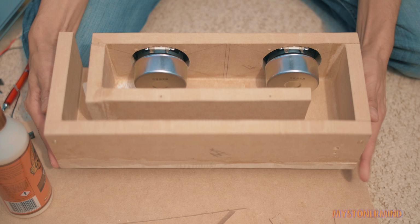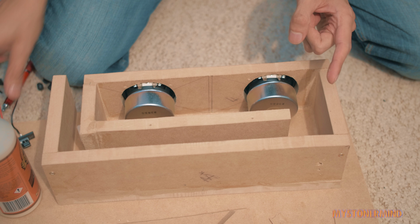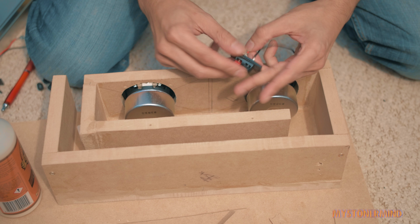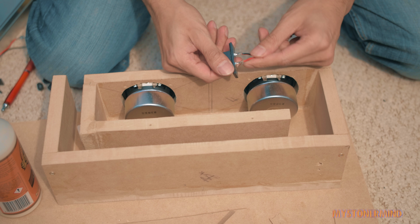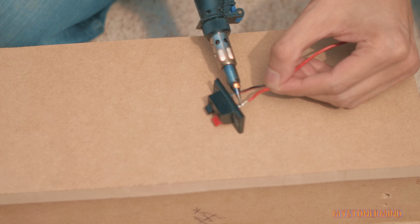Got the drivers in. What I'm going to do now is I'm going to unsolder these. Desolder them. Desolder these. Using this.